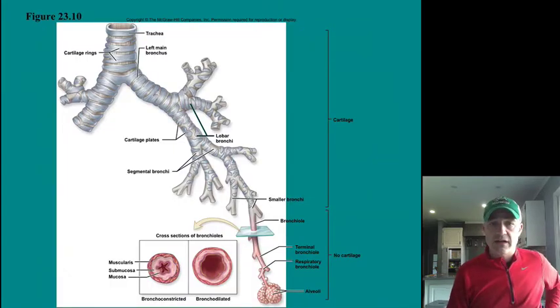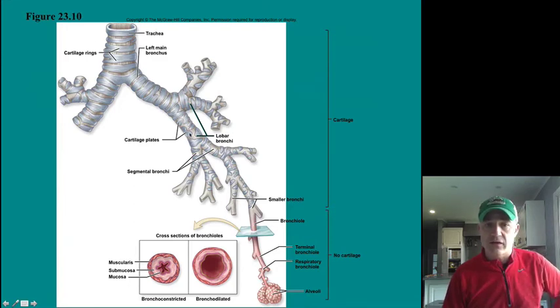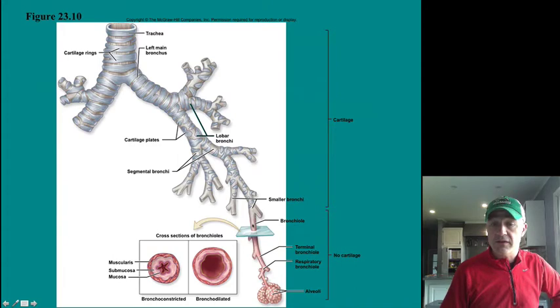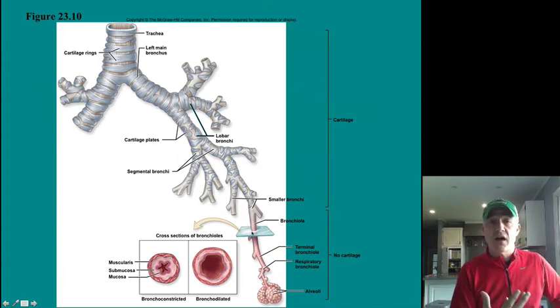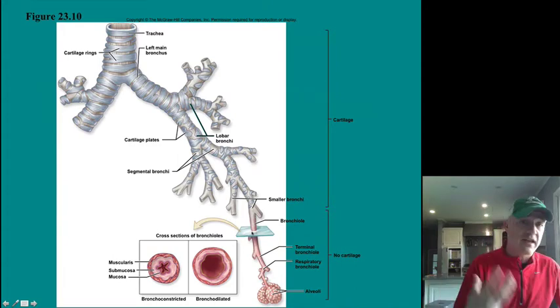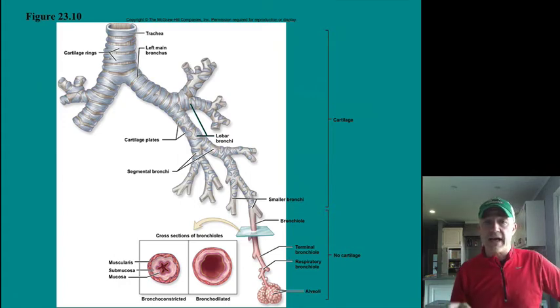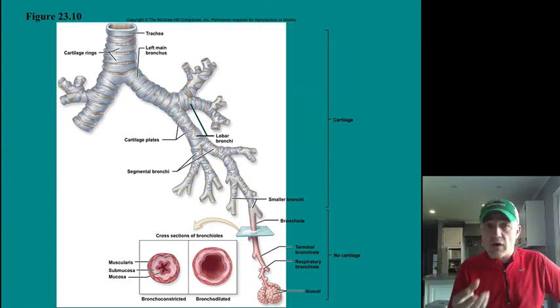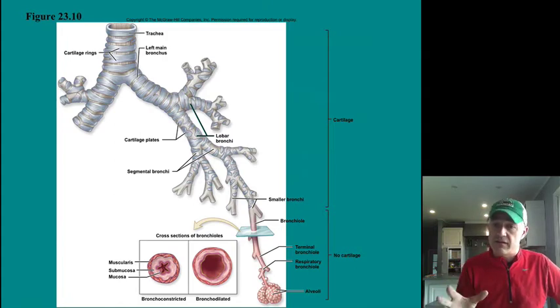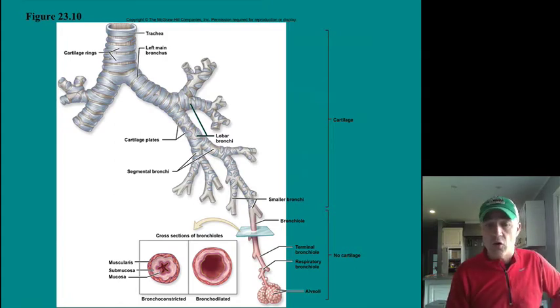And you can kind of see it right here. You can see C-shaped rings up here, these incomplete rings, as we get to here a little bit more incomplete, and as you get down to those very small bronchioles at the end, the cartilage has completely disappeared. So further up, it's about making sure that conduction is happening. As we get further and further down, it's more and more about regulating how much airflow is in there, and again, the small diameter tends to keep them open.